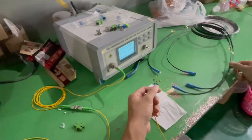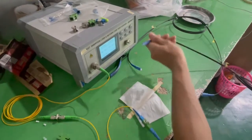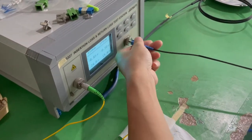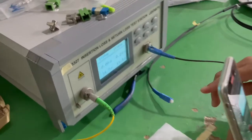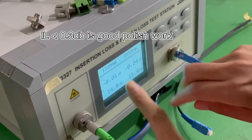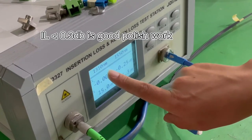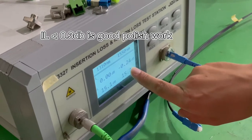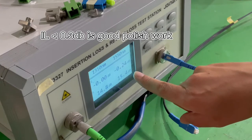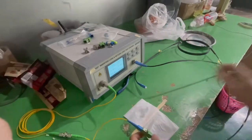Okay, this is our cable. Now we will check the insertion loss. Please remember, after 1 micrometer polishing, we check the insertion loss. This is the insertion loss at 1310 and the insertion loss at 1550. Both of them are below 0.3 dB. Very good data.